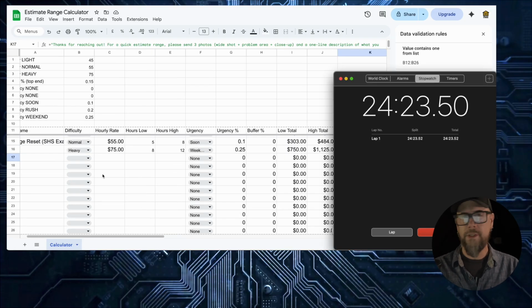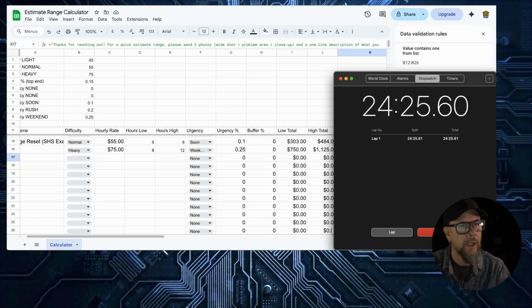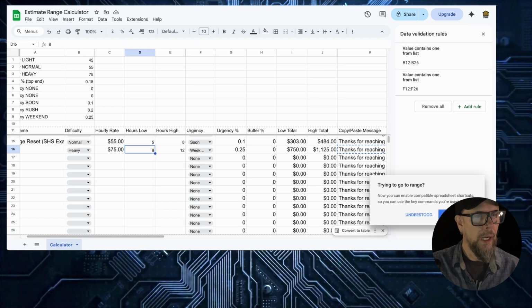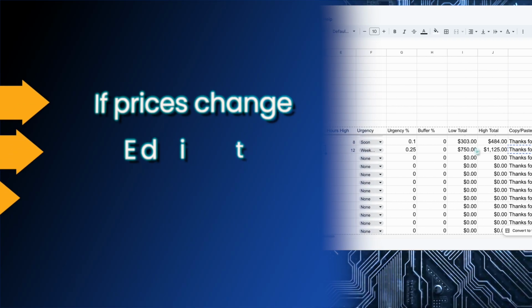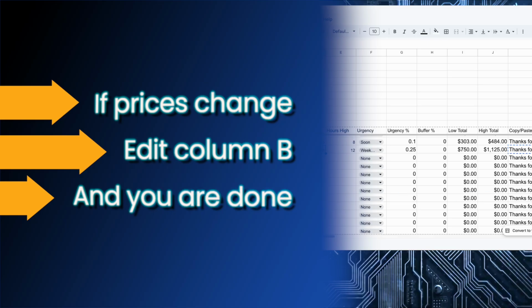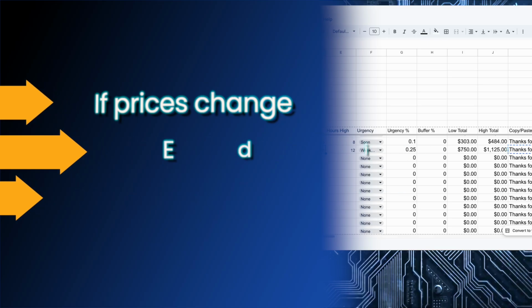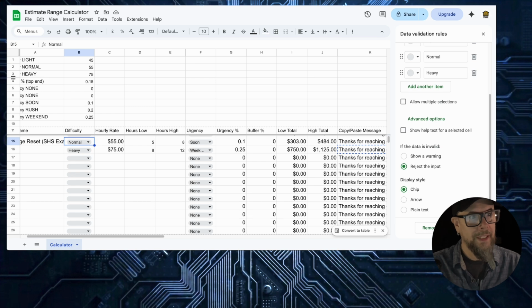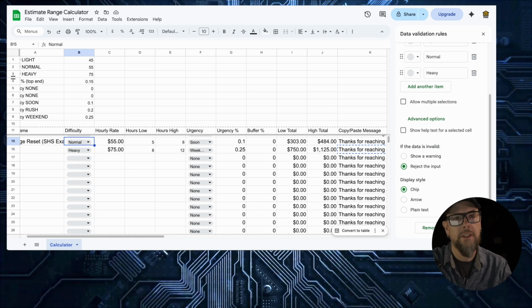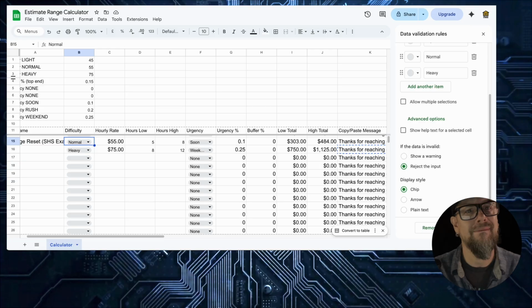So we're at just under 25 minutes. Stop the timer there. But here's the best part. If you ever change your pricing, you edit these boxes only and column B. And then that's it. So that's the quick build. Probably could have done this in less time if I had gone through it first, but I like to do these videos going through it with you. So I'm figuring it out as you're figuring it out. And I've prepped it as far as a document goes, how to do it, but that's it.